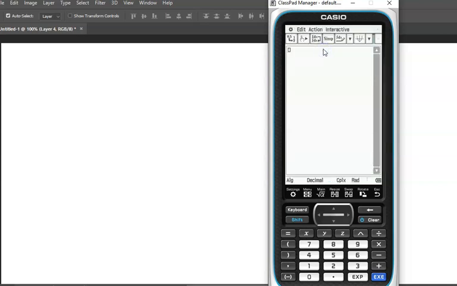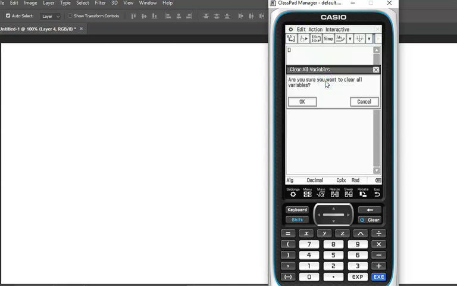When going into main, if you have calculations already on your calculator, you want to ensure that this is all cleared. Click on edit, clear all, and press OK. You also want to make sure that all the variables are gone as well. Variables just mean that if you have x equal to a certain number or y being equal to a certain number, or any variable letter that you've used, you want to make sure that the calculator deletes this from its memory. Clicking on edit, clear all variables, and pressing OK will do the job.